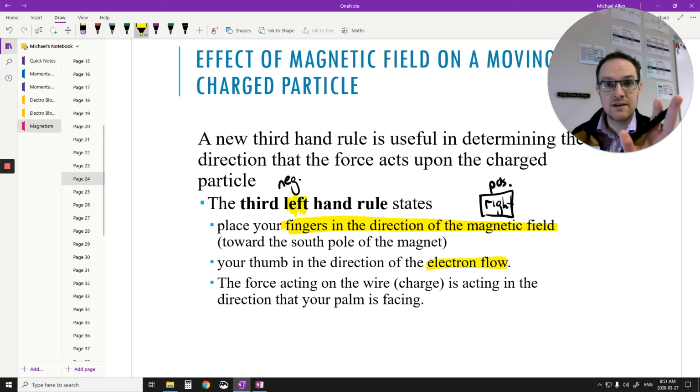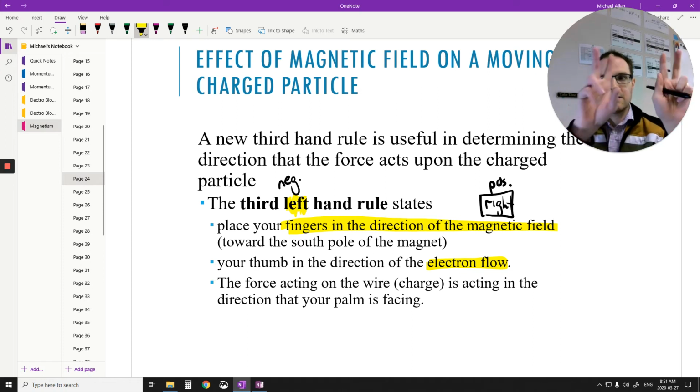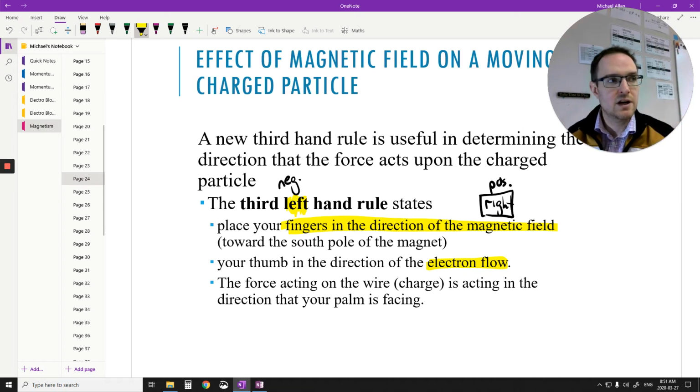Now this also works in wires, and you're going to see that later on, to determine the direction a wire is forced. And we're going to do a lab on this. It's kind of a virtual lab where I actually hook up the experiment. I'll take a video of it. We record data as we go, and then you do the analysis part to determine maybe the magnetic field strength of the two magnets within my little device that we created. You'll see later on when we talk about the lab.